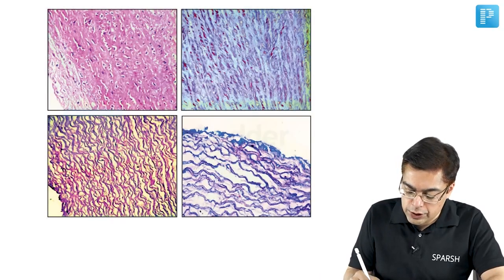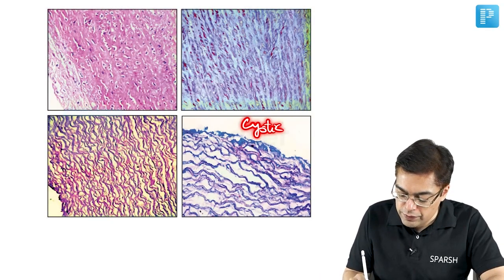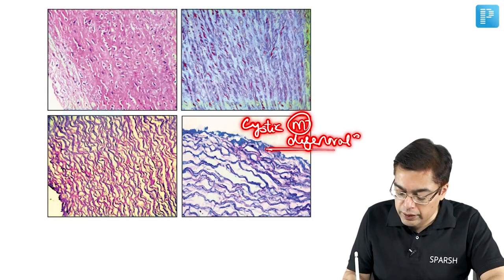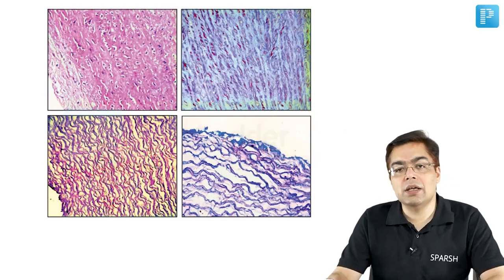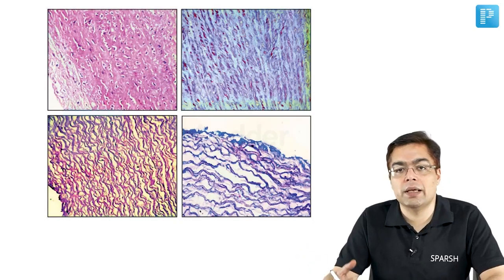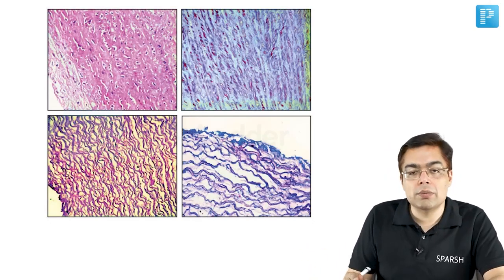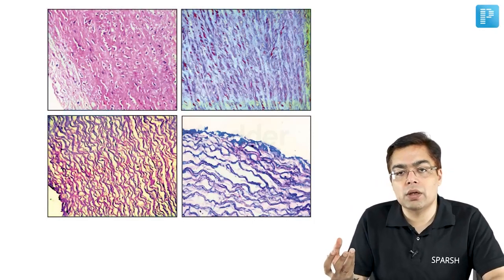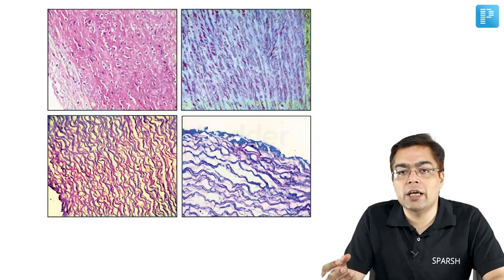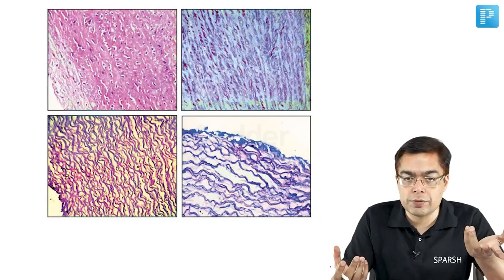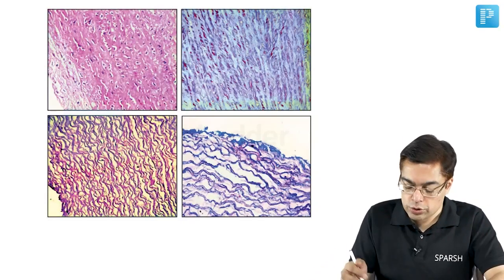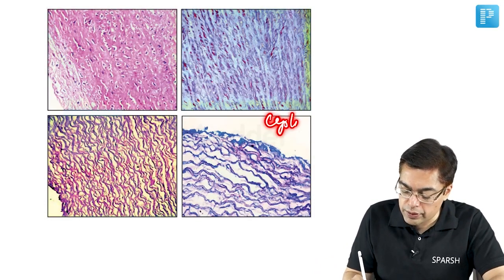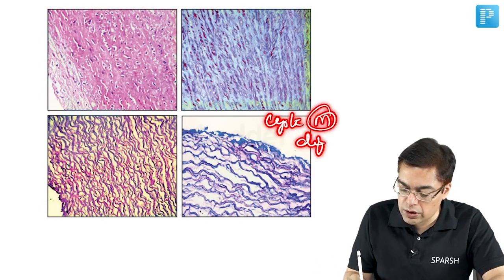Talking about a passing reference to a condition that is given the name cystic medial degeneration. Usually the elastin fibers have a regular arrangement, but when they have a haphazard arrangement, which can be observed over here, that can be seen in a lot of connective tissue disorders, for example Marfan syndrome as well, and that is going to be responsible for causing a compromise of the vascular integrity. Therefore, the individuals can have ballooning of the vessel, that is aneurysm formation, or at times this can even be associated with a catastrophic rupture. So, that is what we just need to have an idea about, something that is given the name cystic medial degeneration.